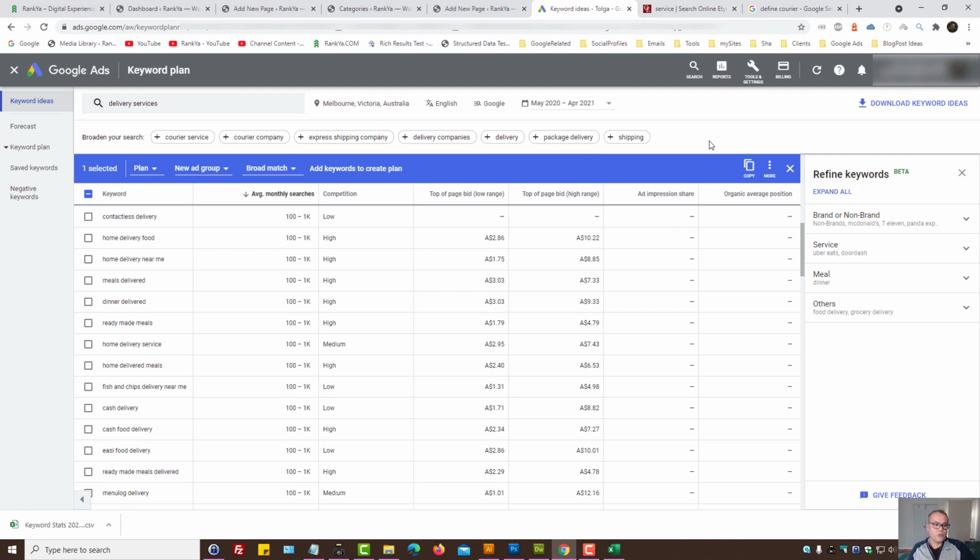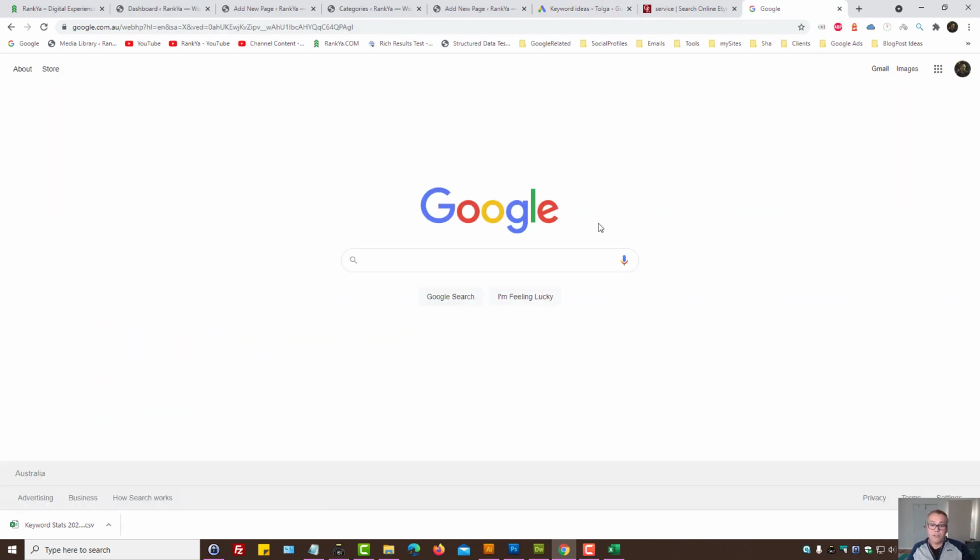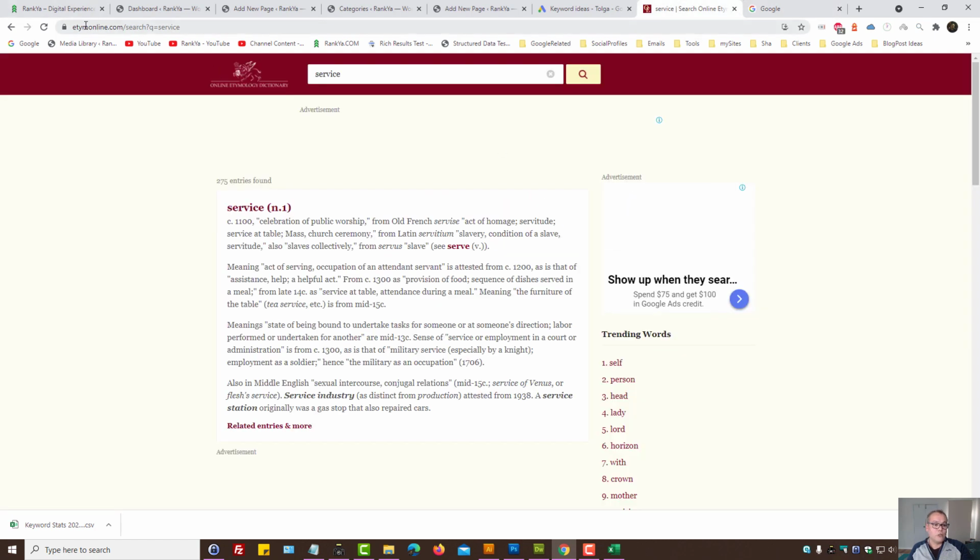So this is how we conduct our keyword research. We just use Google Ads Keyword Planner tool. We use Google search box because it's our friend. We find related words, question-oriented words. We use Google as a define, as a dictionary. We go and use tools online. etymonline.com is a good service that I actually use, good website. I always use it. I find out more in-depth knowledge about that particular word.